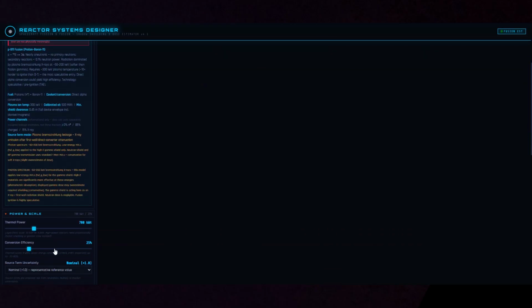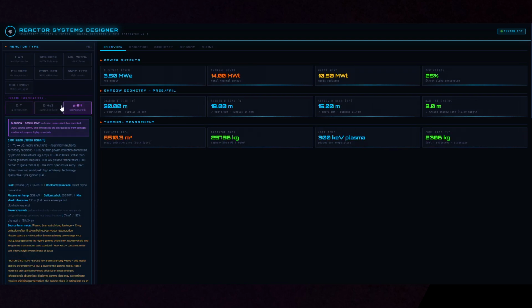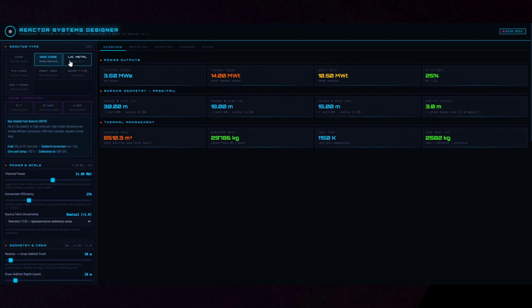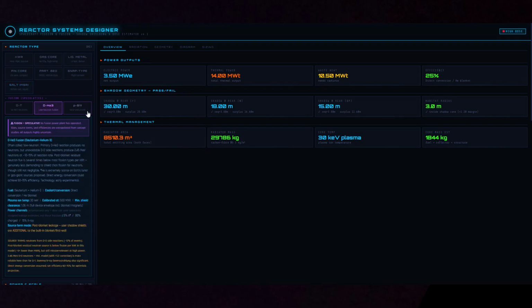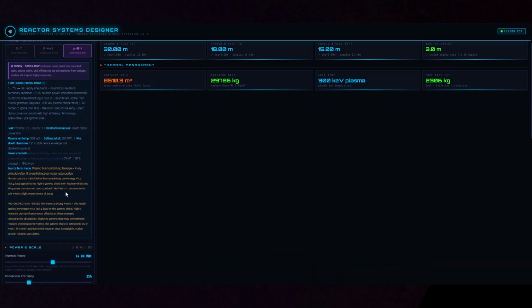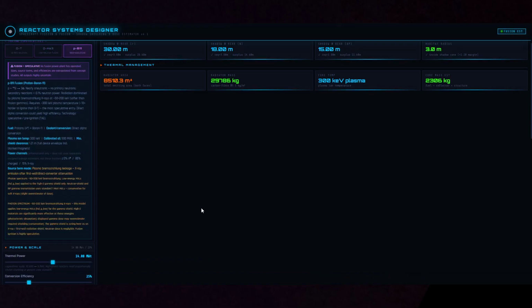So it has to be above a certain thermal power for there to be fusion happening. We have the fission reactor types. Those are the ones up here, and they all emit different kinds of radiation, and same here. But yeah, there's all sorts of little caveats added here to make it more accurate.